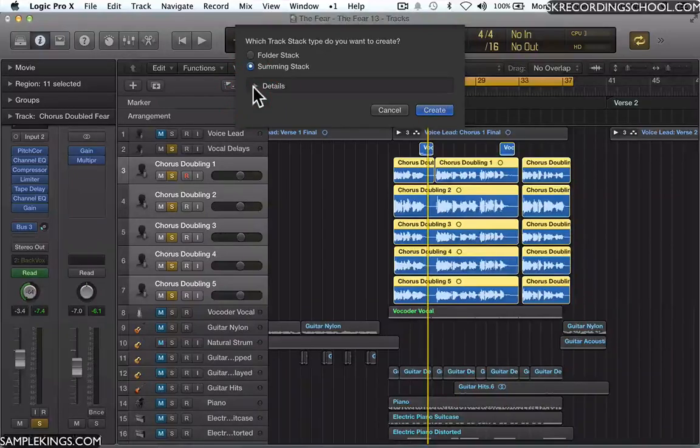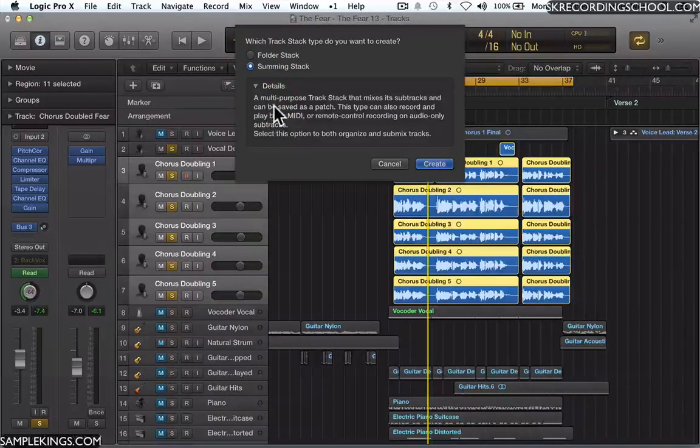You can read your details right here. The multi-purpose track stack that mixes its subtracks and can be saved as a pack. Got that as one pack. This type can also record and play back MIDI or remote controlled recording on audio-only subtracks.